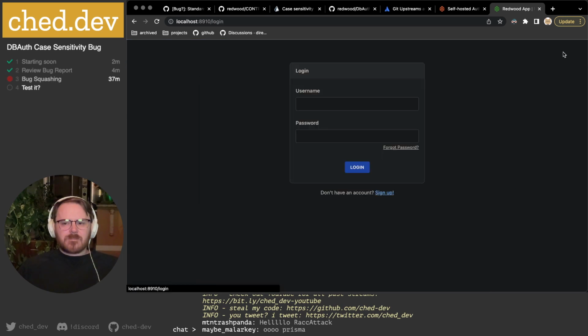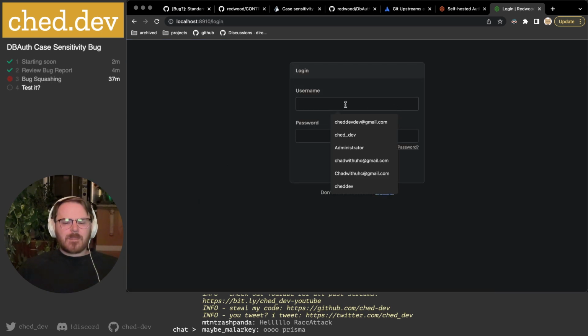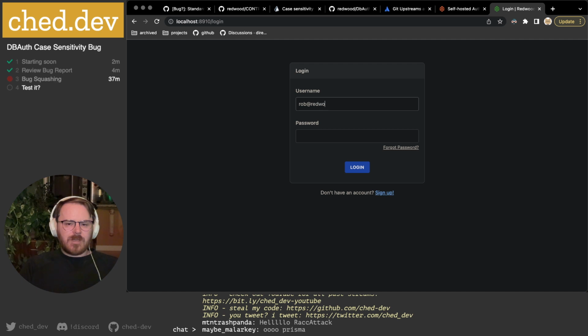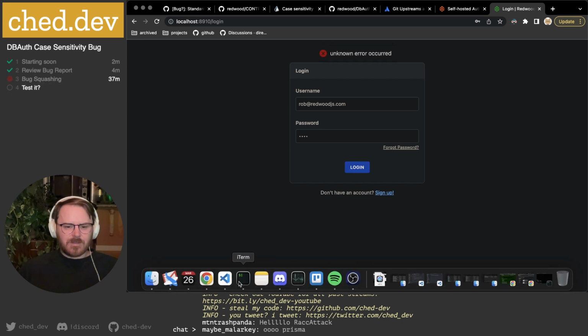Okay, so their login is rob@redwoodjs.com, and the password was pass. Unknown error occurred.